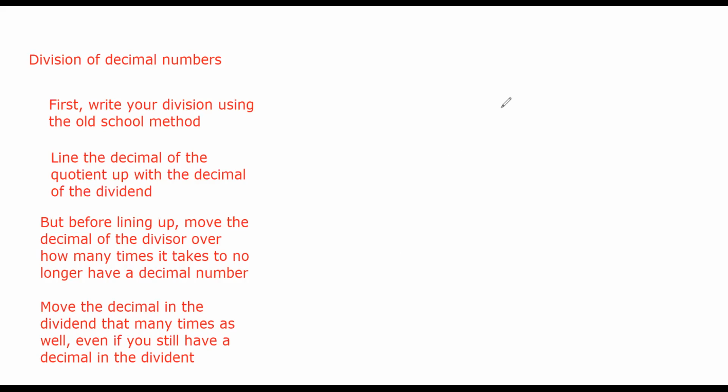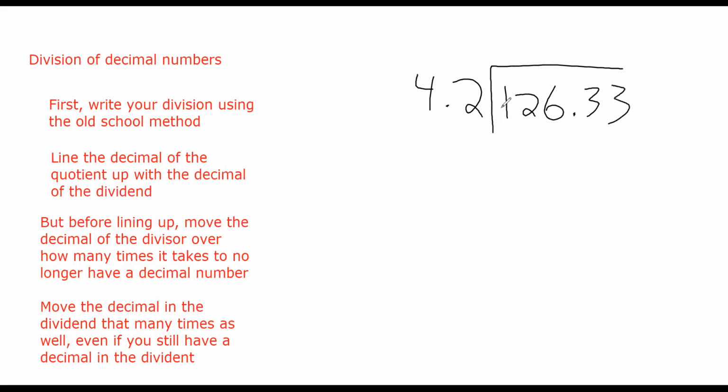So what do I mean? Well, we did 4.2, we divided it into 126. I don't remember what we had, so I'll just make up something new: 0.33. According to the rules, we want the decimal point in the divisor, the 4.2, to go away. So we can move the decimal one point over to the right. I can't just arbitrarily move the decimal point unless I also do it here. Then things will work out.